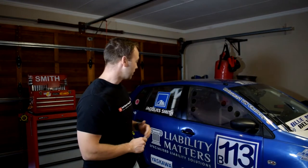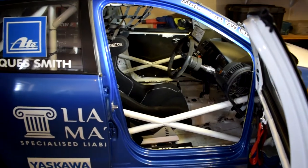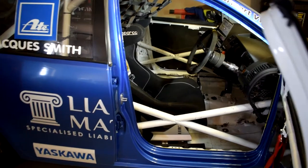What we're going to do today is clean the seat in my challenge car. After many, many hours and years of hard racing, I'm going to show you guys exactly how to do it. Stay tuned.